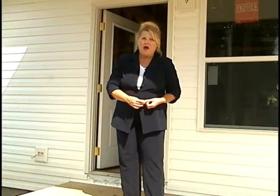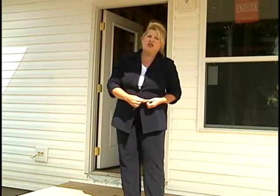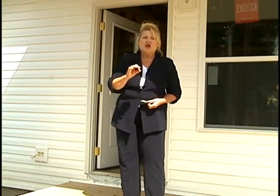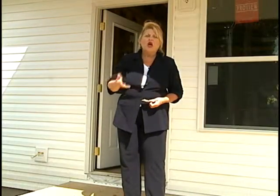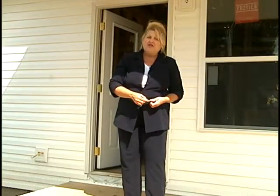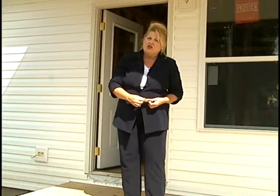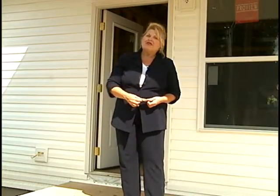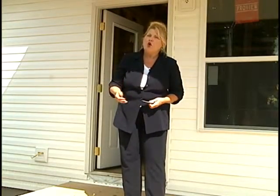I am incredibly proud of Boyle County, as well as Hopkins County Habitat for Humanity and Phelps Area Habitat for Humanity, who are working with their local correctional facilities to build not only what you see here today, the kitchen cabinets, the wall units, the trusses, but entire homes. Last year in Madisonville, Kentucky, the inmates at the Hopkins County Jail built a whole house themselves. And Karen Palmer, the executive director, said it was the best house that they ever built in their career of upwards of 50 homes.